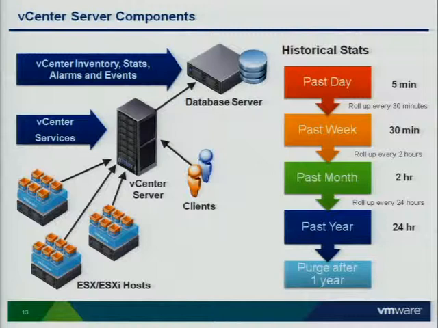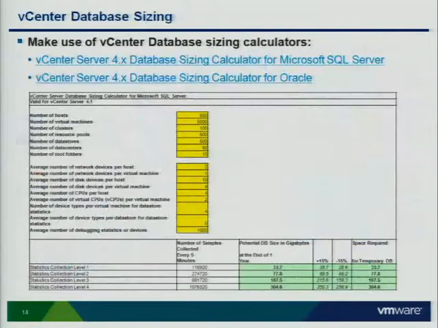Level 4 means you have a lot of detailed data. Level 1 means you have kind of a high level summary of the data that you want to store. So it really depends on what your needs are. And then, as I said, there are controls in vCenter where you can specify a data retention policy for both your alarms and events. And then there are scripts available which allow you to purge any historical data if you decide that you don't need some data because you have backed it up or you have archived it.